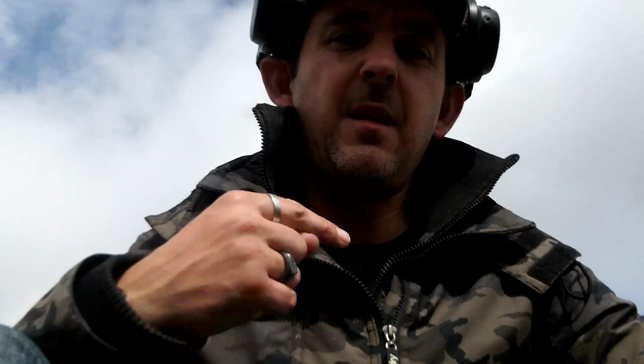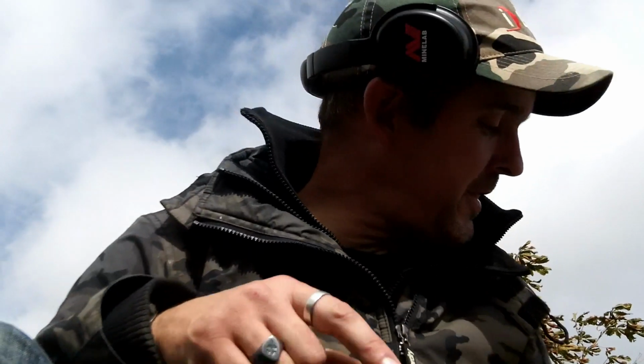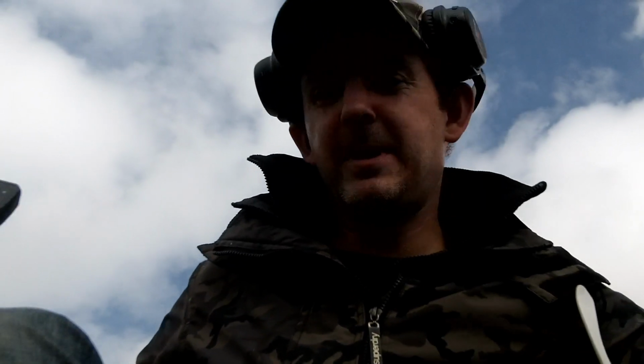Dig out the FBS Explorer and quickly go over it just to see. I want to know, really to play with the settings, but I want to know if my machine picks up anything. Does it get a false signal too? Is this machine just doing me head in? I want to like it, I really do, and I love it on the beach. It's absolutely fine. So far in the field, I've not had enough experience, hence we're out again today, and this is what we're going to use.